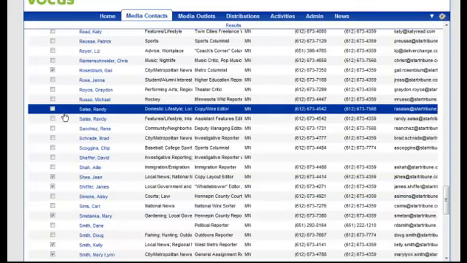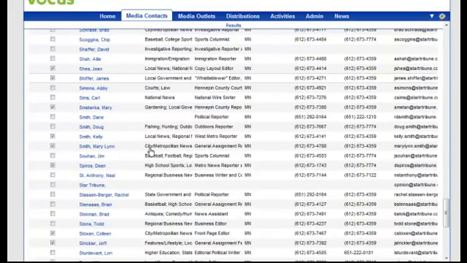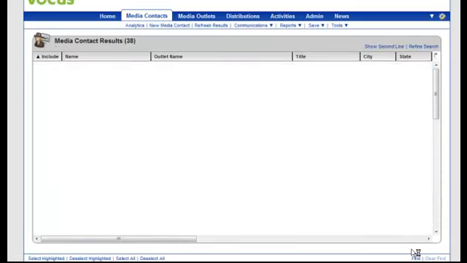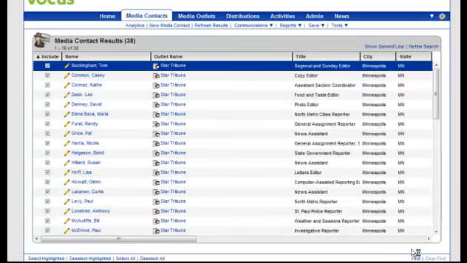We are not going to take the time now to go through all the contacts, but you can simply look at the contacts you have selected and unselect contacts you don't want, as well as select other contacts. When you are done, you can come down to the Submit link at the bottom of the page. Your changes will be submitted, and you will be back on your results page or back on your list page.